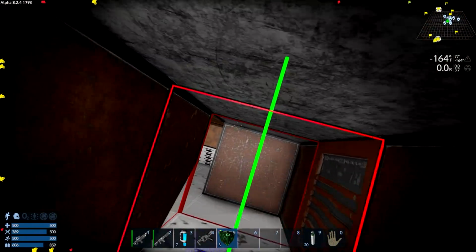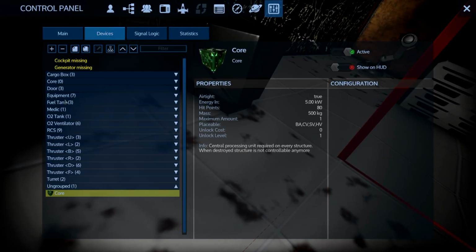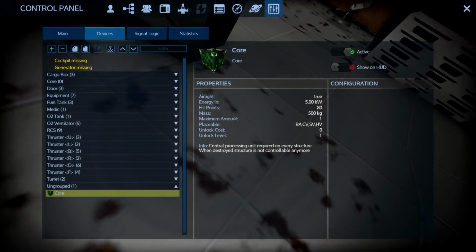Does this thing have a cockpit in it? Let's see. Devices, core, door, equipment, fuel tank, medic, O2, RCSs. It's got plenty of thrust on it. Turrets 2, a core for now, door 3. So we do not have cockpits, and a generator's missing. Okay, so that's cockpit and generator.